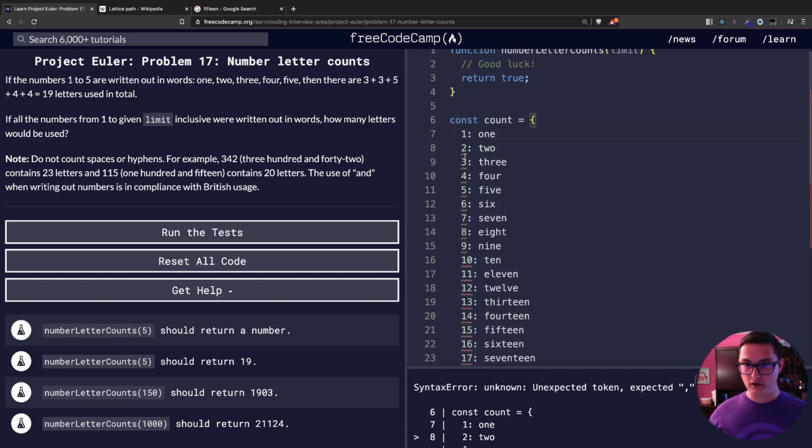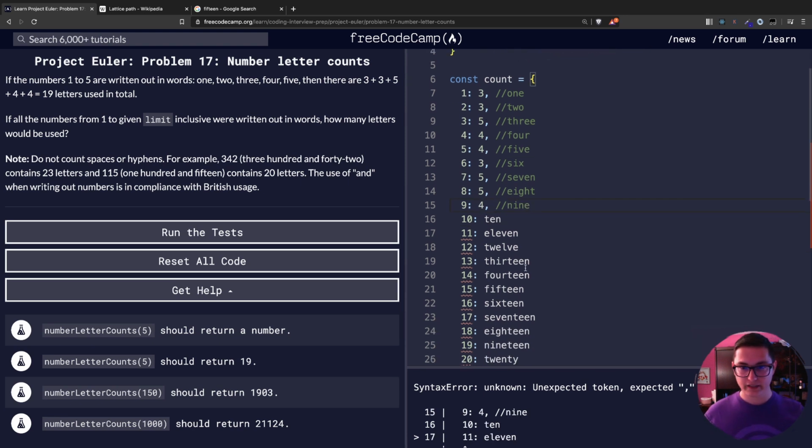And for all of these, instead of 1, we have 3 here. Well, we have the numbers and the letters, right? So here we have 3 for 2, 5 for 3. So cumbersome though, but I guess baby steps. 3 for 6, 5 for 7, 5 for 8, 4 for 9. Okay, good.